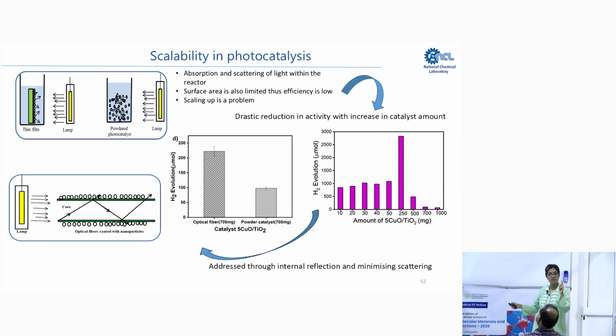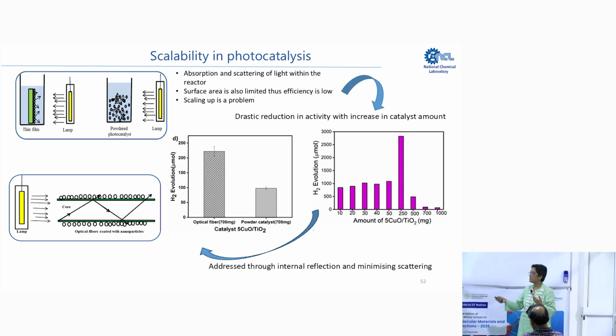So we did some reaction just to understand that. This is one of the best catalysts from literature we have taken. Very good catalyst, very high efficiency and all that. And the activity increases drastically, but after an optimum, as we keep on increasing the amount, it comes down because of scattering. That scattering is a major effect in photocatalysis. If any of you are planning to work on photocatalysis, you can think of how to reduce the scattering. It is not a very scalable thing if you just use a powder catalyst.